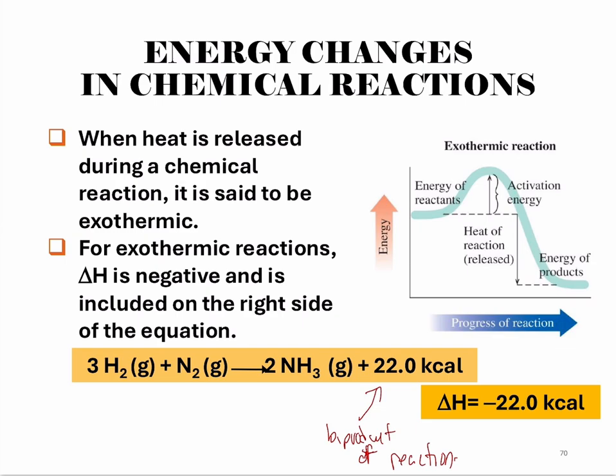So to get you guys thinking, that means that if we start off with 3 moles of hydrogen gas, we produce 22 kcals of energy, right? We release this much energy because it's like a product in this reaction, right? The coefficient for this quantity is 1, and this is just another product in this reaction. The sign of this just tells us if it's exothermic or endothermic, right? So when the sign is negative, that means that it's exothermic.